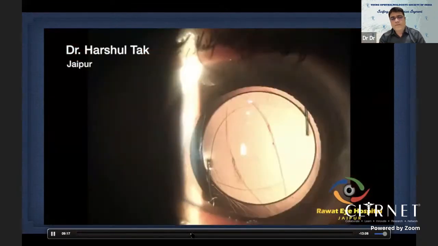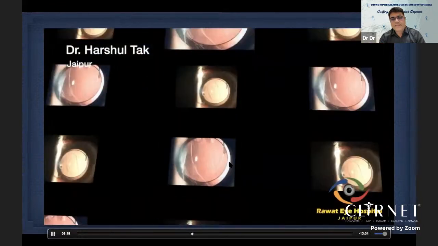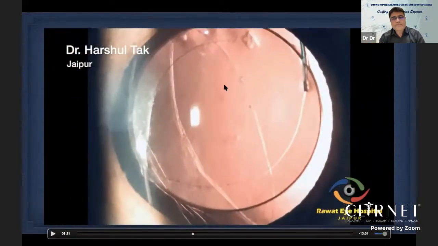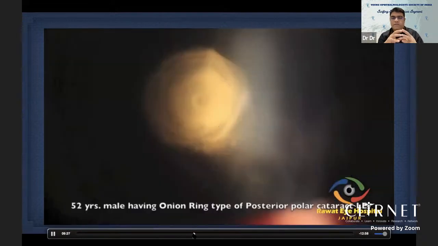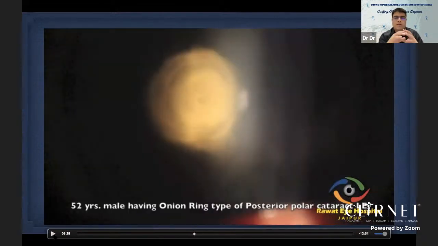So these are the post-operative photographs. You can see that the lens is nicely sitting in the capsular bag, and this is the posterior capsule rupture which was there, and this is the optic capture which has been done in this case. This capture is important for long-term stability of the IOL. And a thing about the IOL power is that if you are doing optic capture, you don't need to change the IOL power. You need to use the same IOL power which you have taken out.